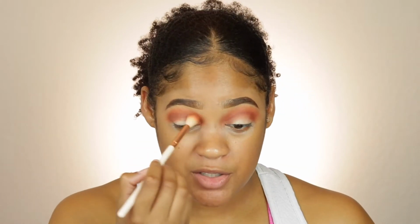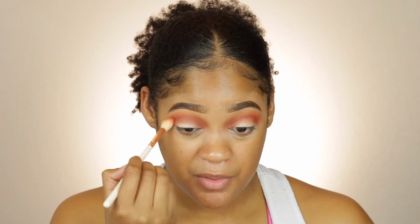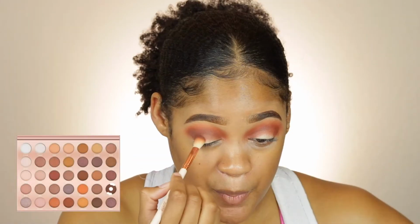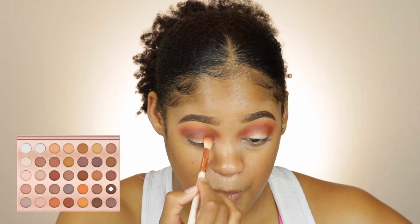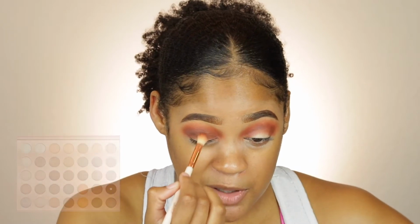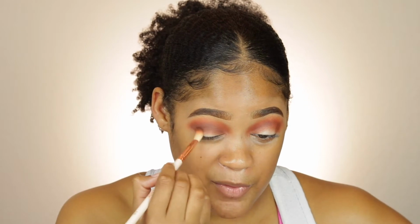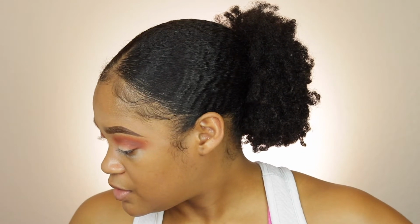I'm gonna go back into Fallen, just to blend them in together. Then I'll go into another color that's a little bit deeper. I'm gonna go into the color Bean. And I'm just gonna take that all over. I'm kind of muddying up. I don't know how I feel about this.